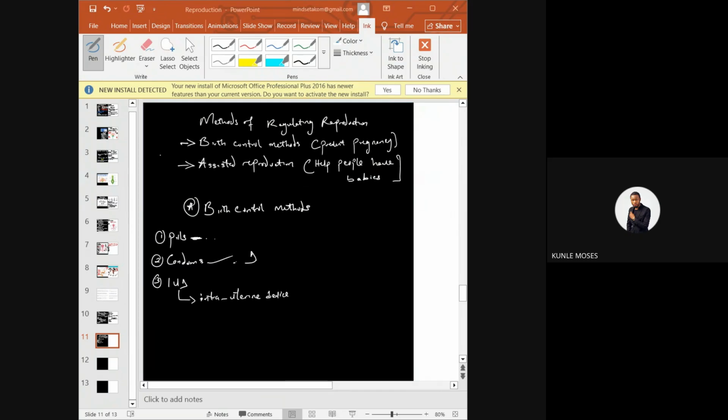I'm sorry. So the second one that we talked about, the B part, is assisted reproduction. I think I explained briefly to you. What assisted reproduction does is that it helps people who don't want to have babies naturally to have a baby. We call it in vitro fertilization, IVF. If you are working in the hospital, you will be seeing the IVF.